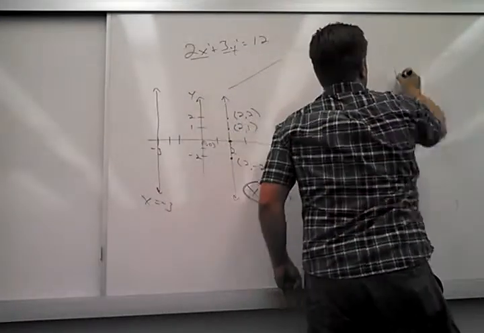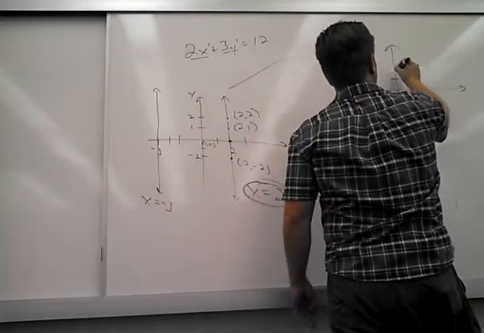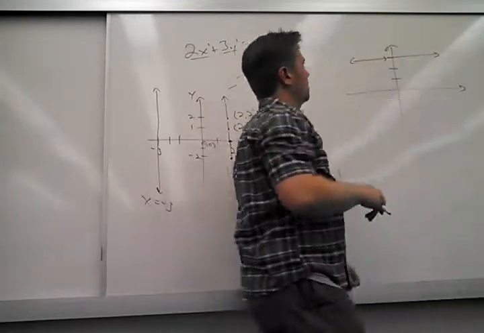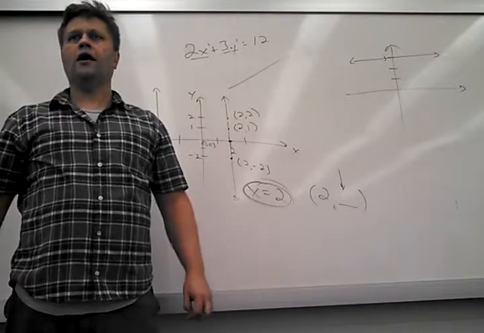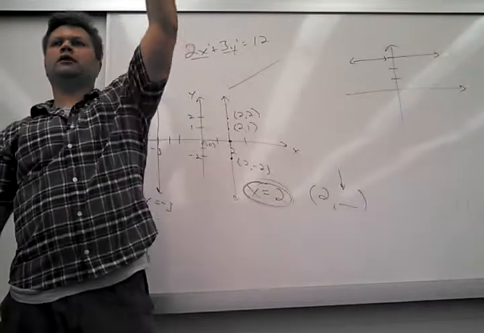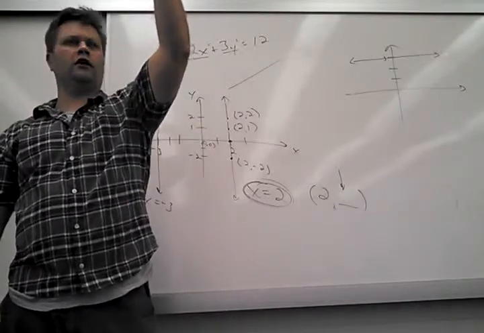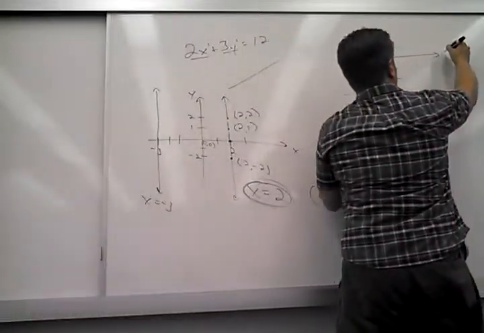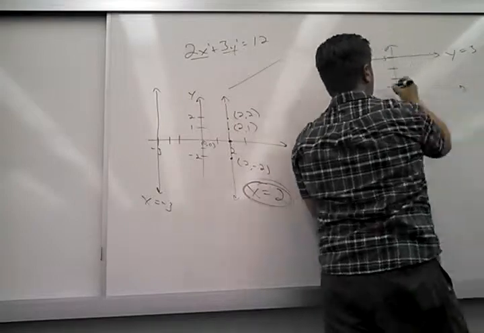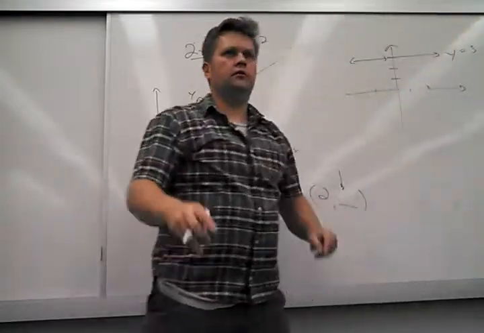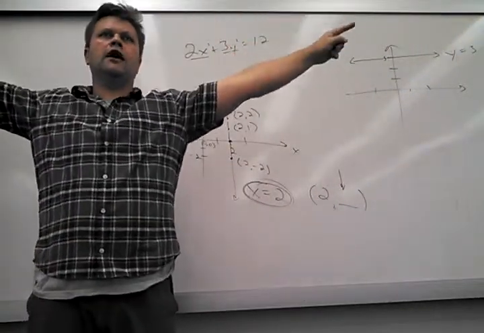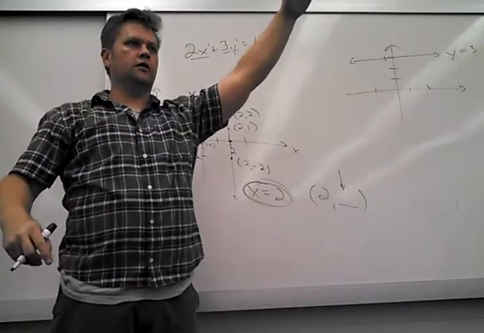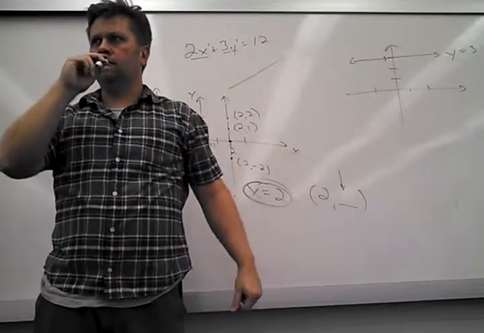So what do you think about a line that looks like that? Y is 3. I'm not allowed to move up or down. I've got to stay at 3. So what variable is up and down? Y. So I have to control it. I have to say, Y, you got to stay at 3. X, you go crazy. I don't care. You're going to be everything. Every X value is represented. But only Y equals 3 is there. So that's why that's the equation of the line.